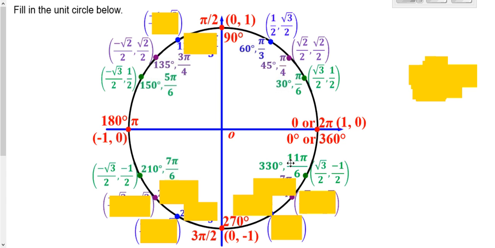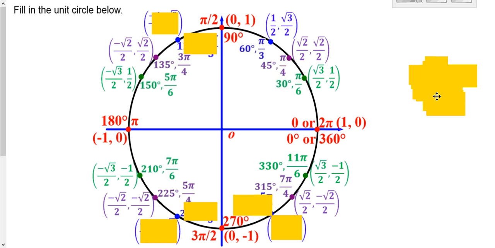This purple one down here in the lower right corner is 45 degrees back from 360, so 315 degrees. It's also pi over 4 back from 2 pi, so that's 7 pi over 4. You'll notice the two purple ones here have the same x-coordinates because they're right underneath of each other, but the y-coordinates are going to be opposites. Purple over here, they're going to be both negative because you're in the third quadrant, 45 degrees beyond 180, which is 225. And then we got to do the blue ones.